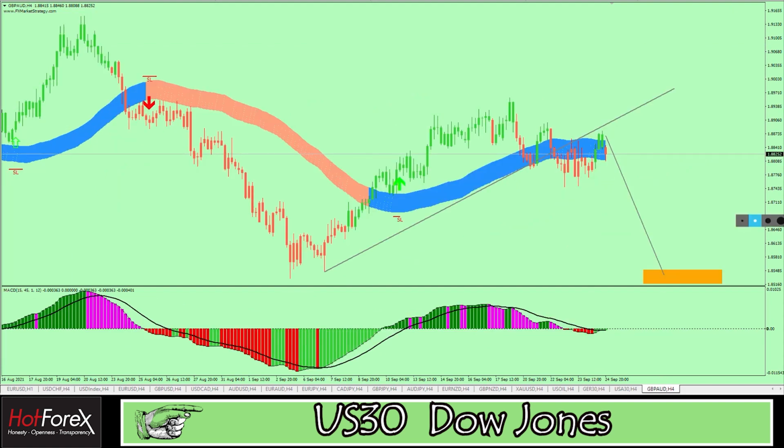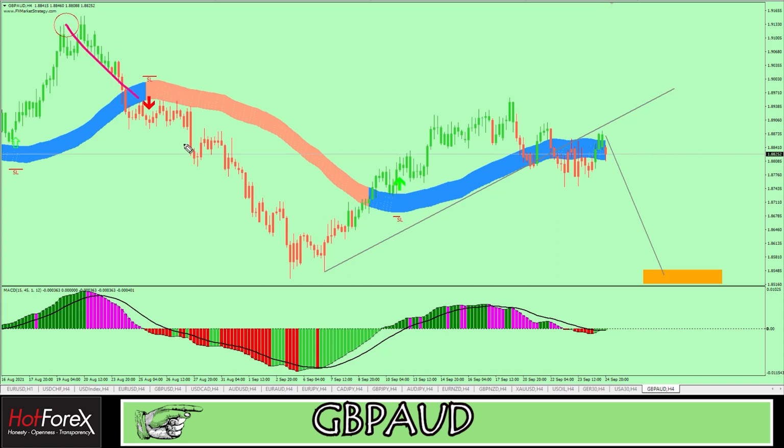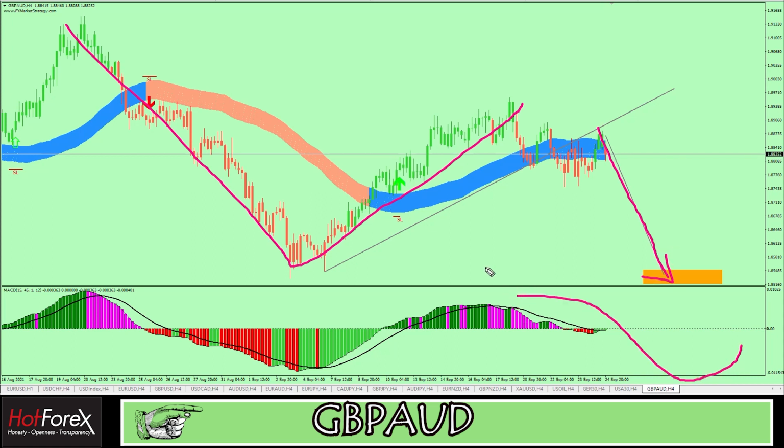Pound Australian, I think, is a very good sell this week. See this one wave down, A, B, C, D, and start coming down. So basically, we can take all this sell right here next week, okay? We're looking at probably 250 pips or so. I think it's going to be a good sell. That's it. Thank you guys.